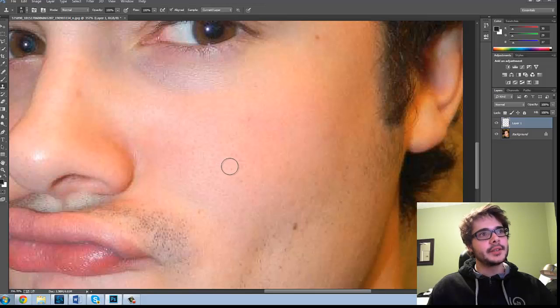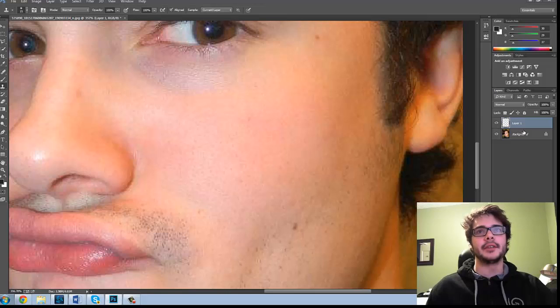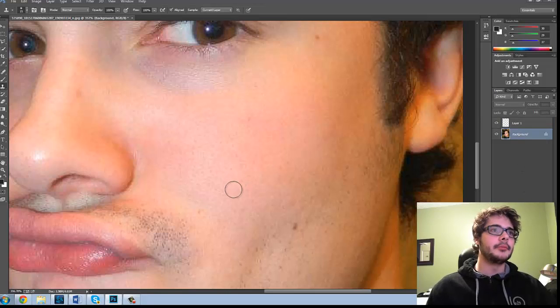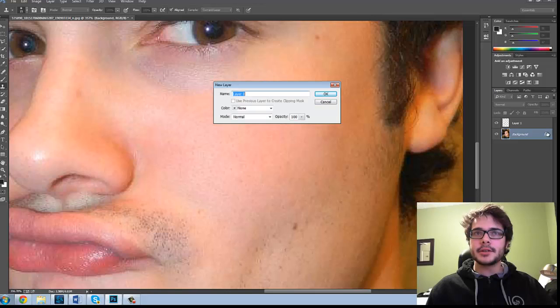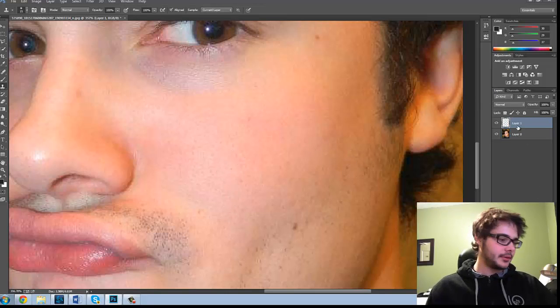When you do it using this method, it blends it in itself. You don't have to do any of the work for blending, and it also allows you to have a little bit more control over these things. Actually, I'm just going to change my background layer. I'm going to unlock it, and put it into its own little layer. I'm going to merge these together. I found out you can do that just by Control U.